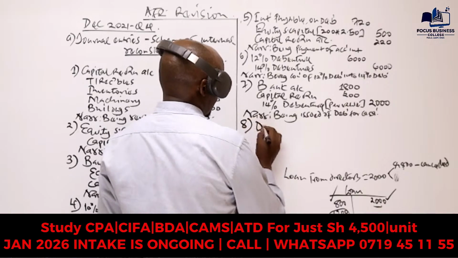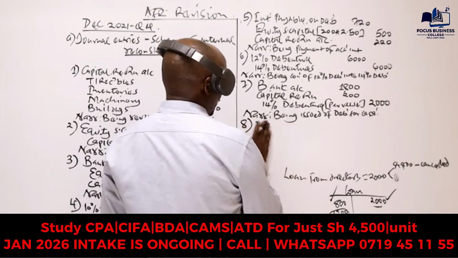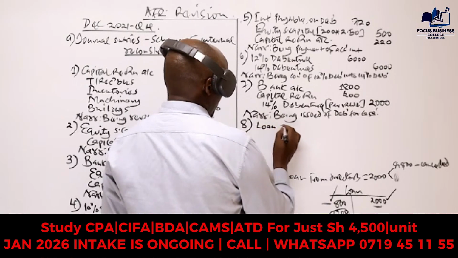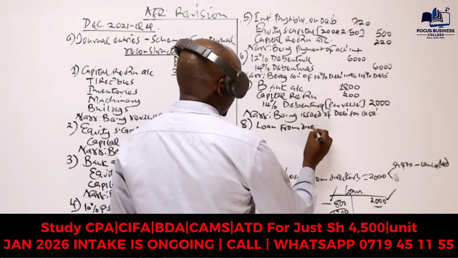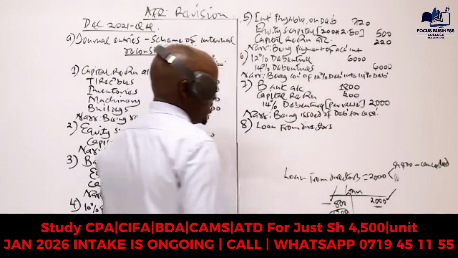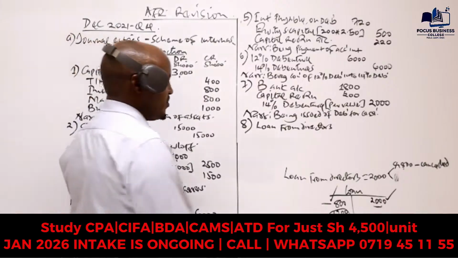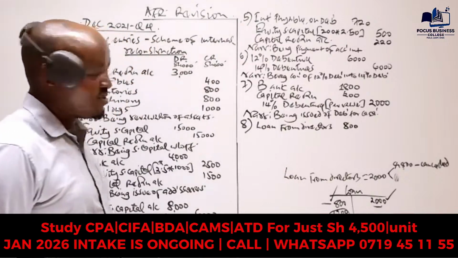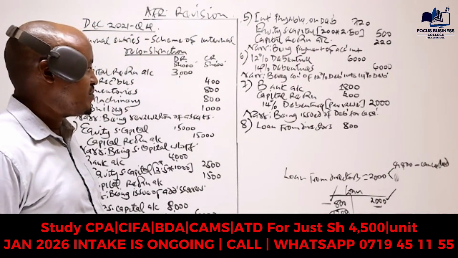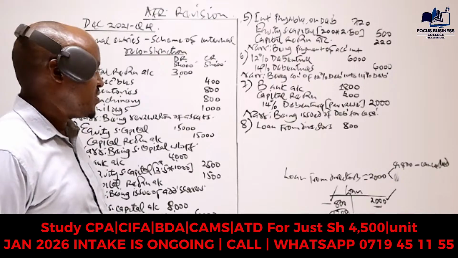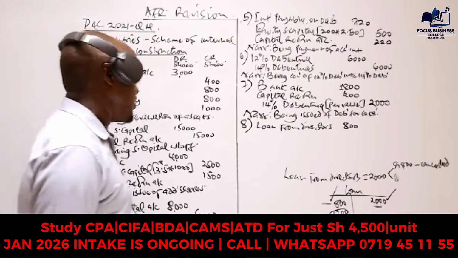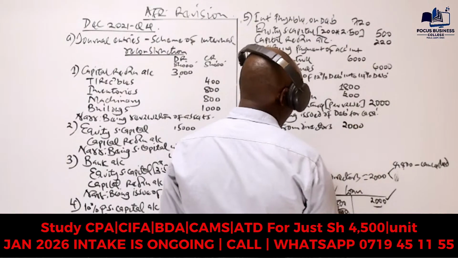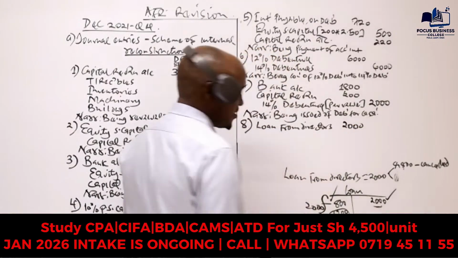So we debit this account, loan from directors. First of all, let's account for this amount which was written off. We debit loan from directors with 800,000. So automatically the other entry will be in which account? Will be in the capital reduction. No, let's do this. This account we debit with the total amount, because the full amount will be written off.